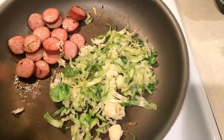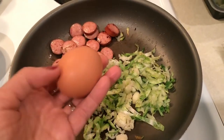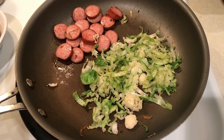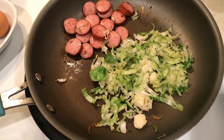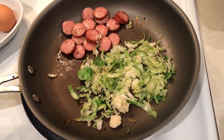My plan is to cook the kielbasa up and then make kind of a little nest out of the vegetables, crack an egg on top, and steam it a little bit. Then I'll put it into a to-go container and add a little bit of avocado on top as well. I'll show you what it looks like when it's all ready to go.